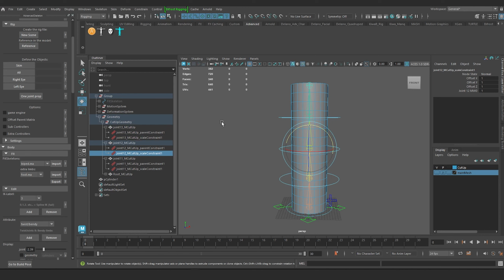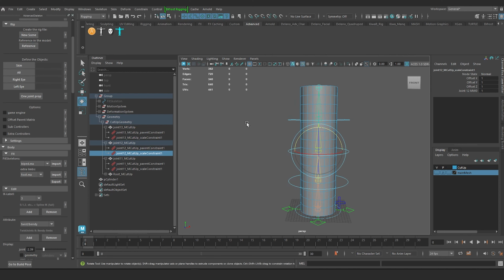With the introduction of the offset parent matrix nodes and just that feature, it's best to use that for constraining at every opportunity you get. So let's take a look at what it does if I was to try to create these cutouts with offset parent matrix on.